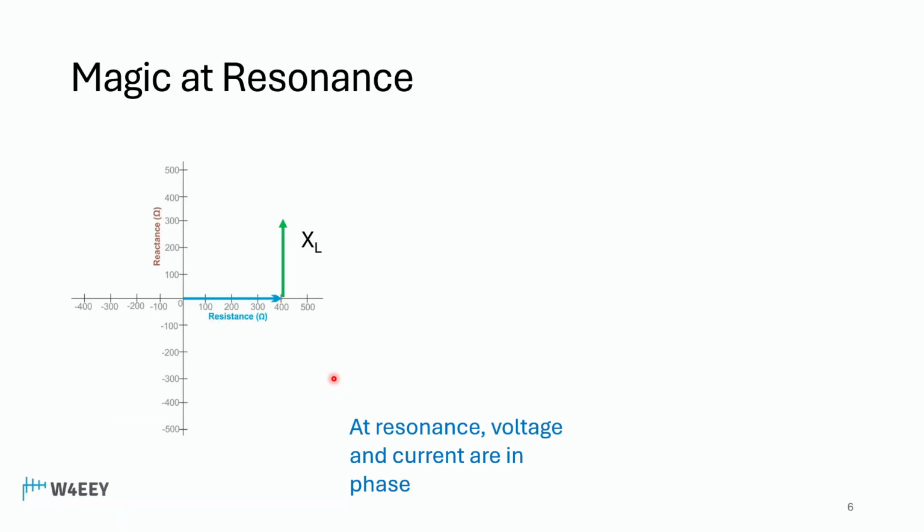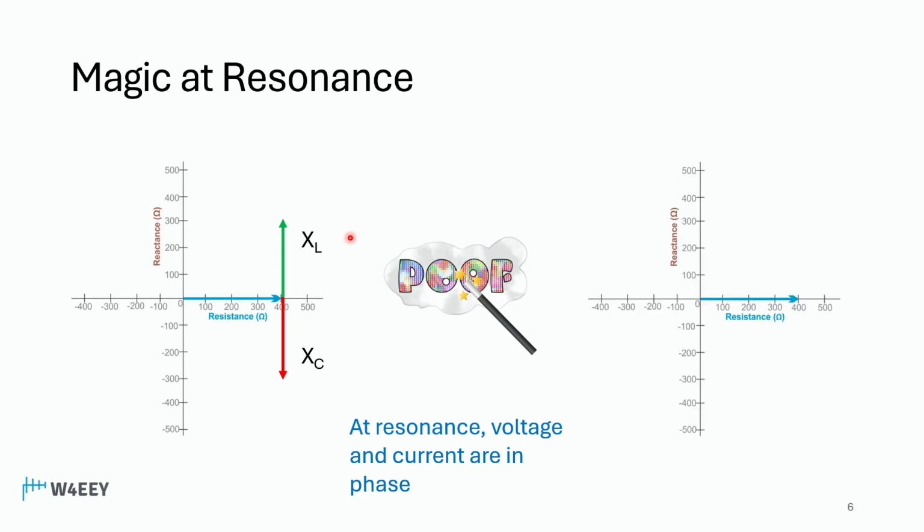Okay, the magic at resonance. So what's happening here? And this will show up in the pool. At resonance, voltage and current are in phase. Important concept. So remember reactance, X sub L, we plotted that on the y-axis. So some value is shown here, looks like about around 300 ohms, and some amount of resistance. At resonance, the capacitive reactance exactly matches the inductive reactance, and something magical happens. A poof. You might be able to hear the poof if you listen carefully.